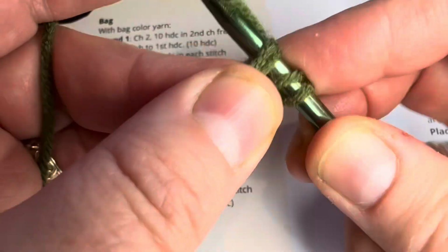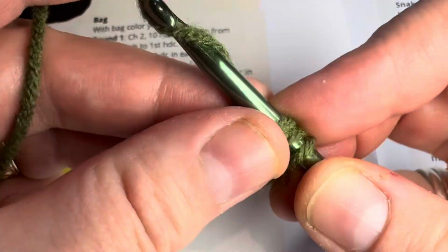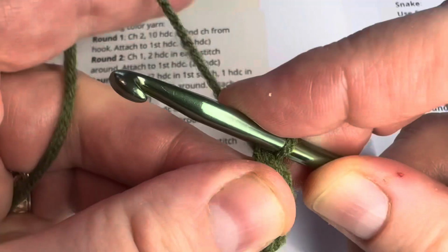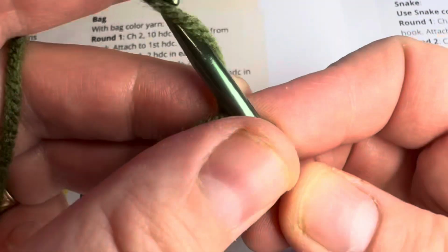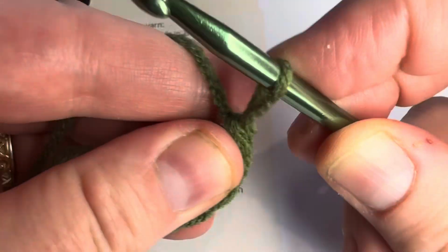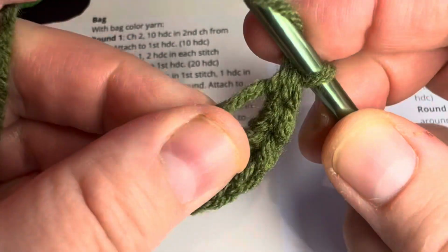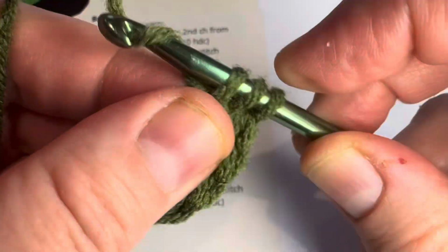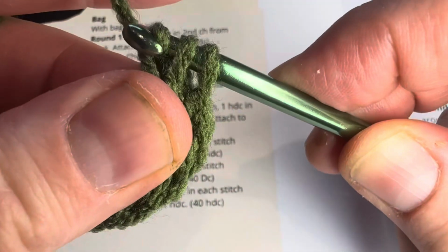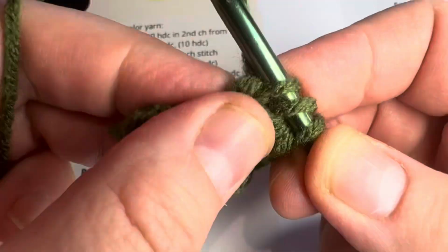So that's 1, 2, 3, 4, 5, 6, 7, 8, 9, 10.